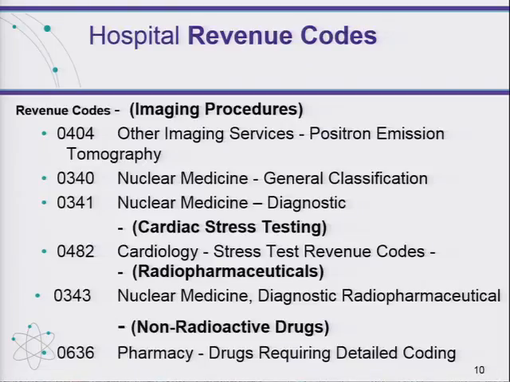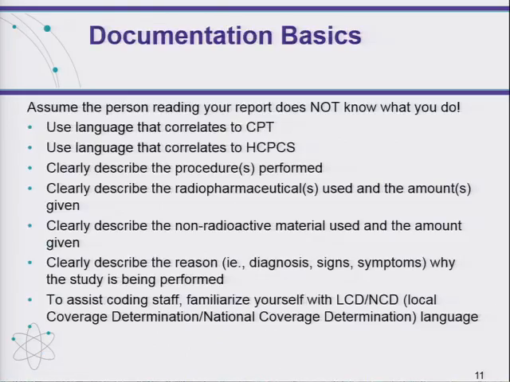If you're in the hospital setting, you do need to report revenue codes as well, and that becomes important for tracking in the hospital setting as well. So do make sure that you have all the codes that are correct, that match with the procedure. The next most important thing is your documentation, and I'm just going to go over some basics here.